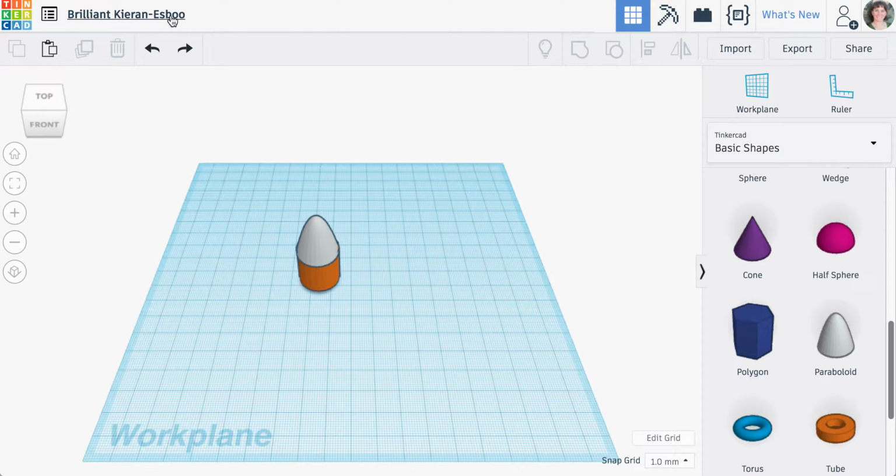First off, with Tinkercad, I'm going to want to make sure that I rename the file to be something that actually makes sense. This is what the file comes through named as when you export it and then upload it to be printed, so I really want to make sure that it's something that makes sense. It makes it a lot easier for me to find your file on my end.